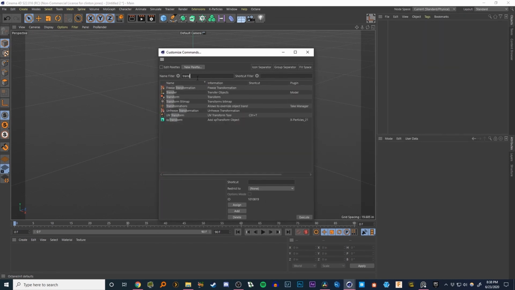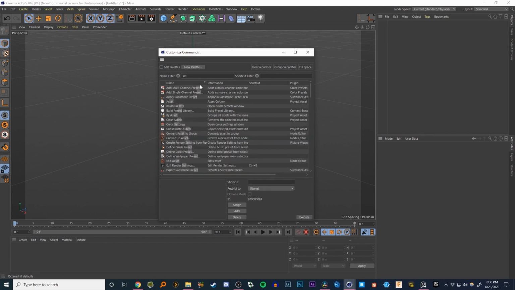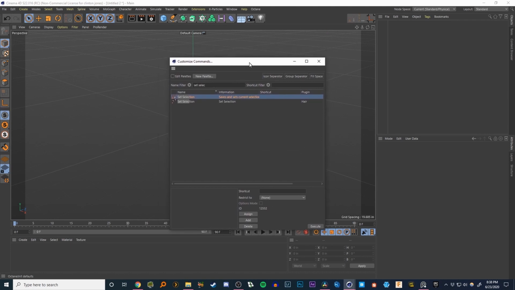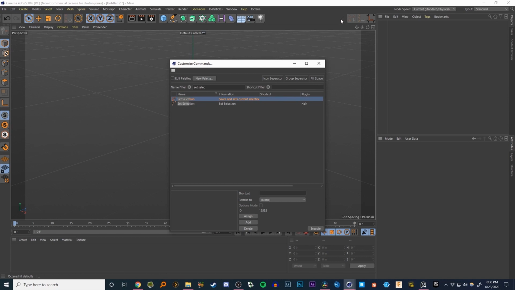Let's try the Transfer tool, and that transfers one model to another. Makes it really easy to move things around. Another one of my go-tos would be Set Selection, and that basically allows us to select a number of points, polygons, or edges, and make certain tweaks to just those areas. Another classic I always go back to is the Axis Center tool. It basically allows you to move the pivot point anywhere around your model. And the last thing is Reset PSR. That's Position, Scale, Rotation, and that'll just snap anything you have selected to the origin.